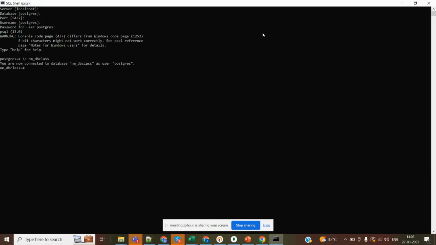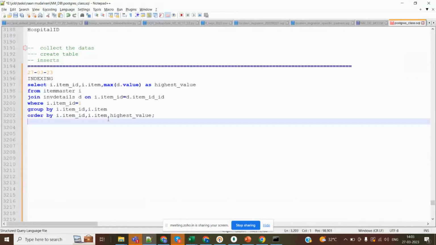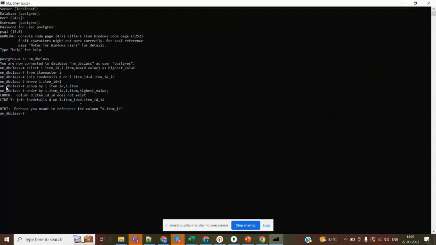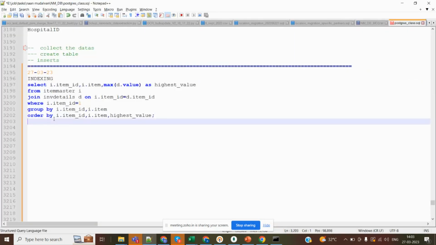So you can see here, I'm just pasting this. Oh, I have made some spelling mistake, I think. Yes, here you can see. Okay. Now we are getting, with respect to the item one, what is the highest sale. So with or without group by or everything, we will proceed.